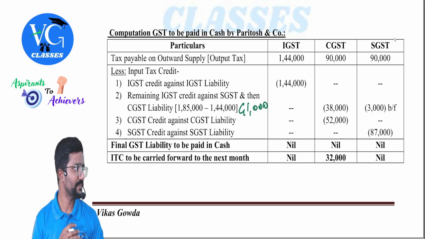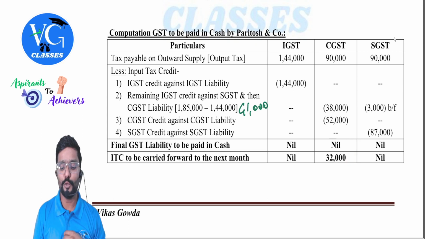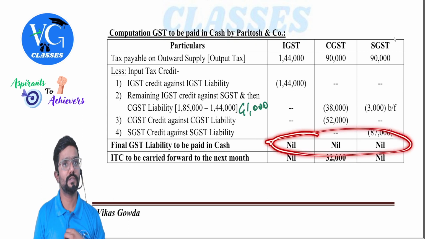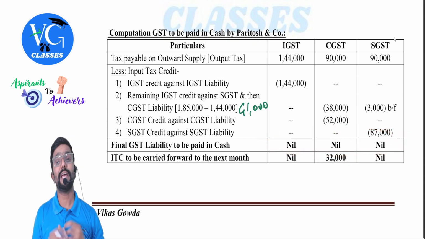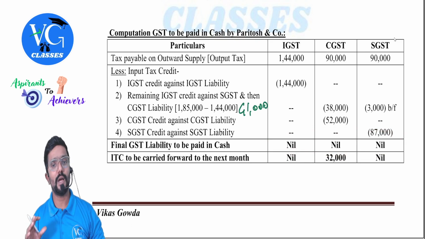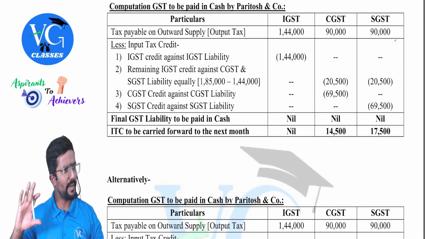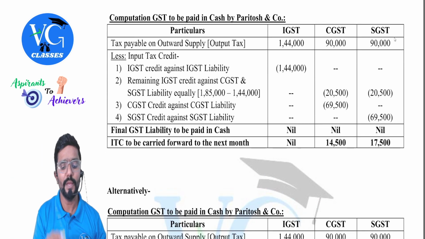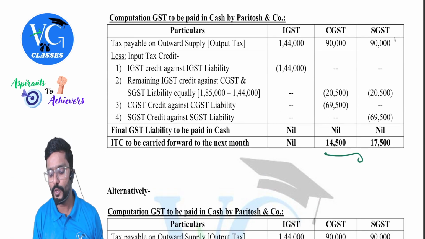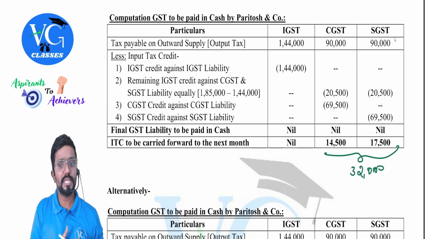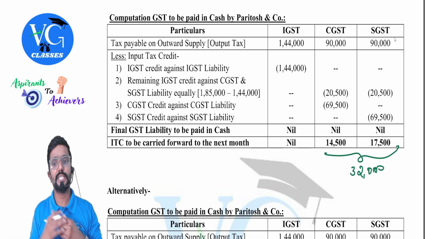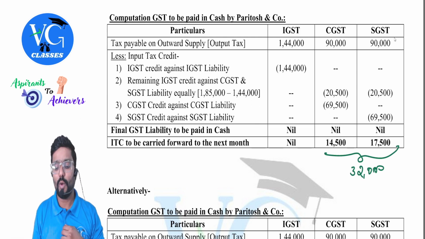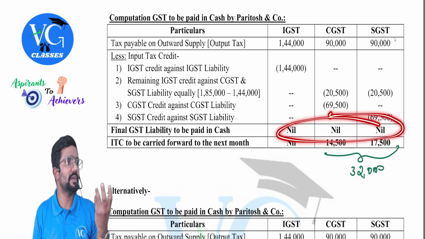As what? CGST credit. Sir, how much GST to be paid? All zero figures. How much credit should be carried forward to next month? Guys, observe. All the end results are the same only. Only the credit to be carried forward names will change. That's all. Here both put together how much, people? 32,000 only. CGST 14,500, SGST 17,500. But whatever tax we paid through the cash ledger was nil.